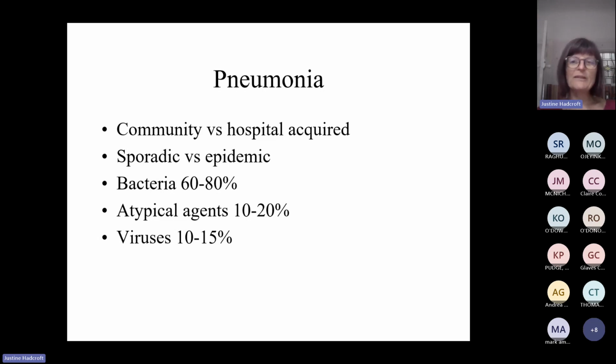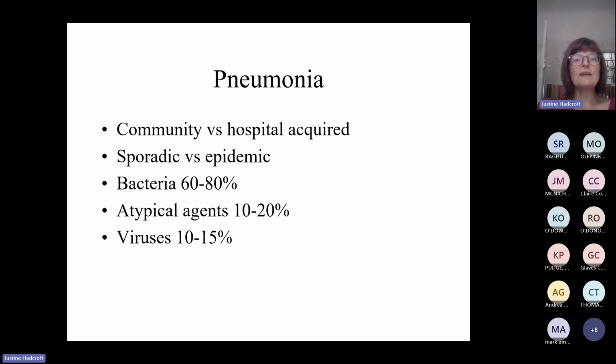And you can split it up into different categories. So we talk about community acquired pneumonia versus hospital acquired pneumonia. Why does it matter? Because the organisms are different depending on where you pick up your pneumonia. So again, your antibiotic choice will be governed by whether we think the pneumonia is community acquired or hospital acquired, because we need to pick antibiotics that will treat the likely organisms.